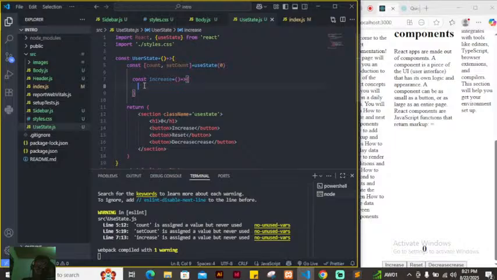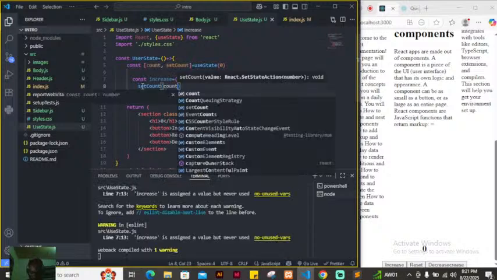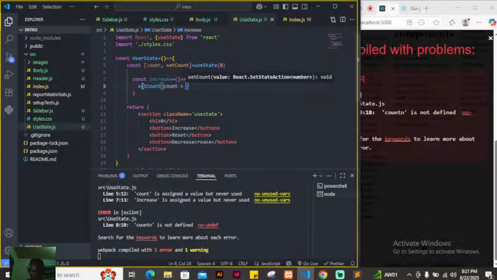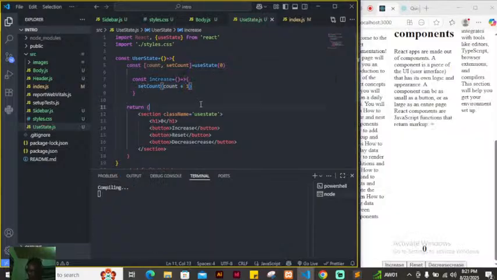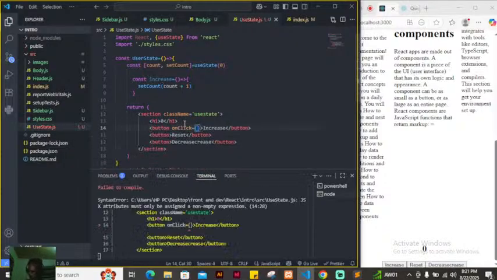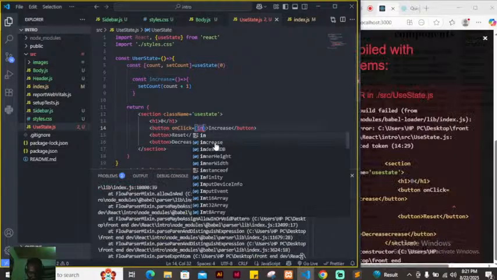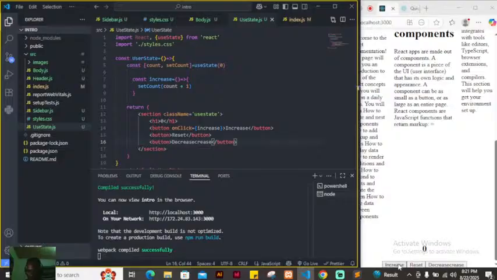I remember we've said in JavaScript, when you are calling a function, it is called with a bracket open and close in front of it. I'll call that my count. I will add 1 to it. So if I add 1 to it, the on click event and the function name is increase. You can see it here. You pass your function name inside your bracket. So see what is going to happen if I press this button here.